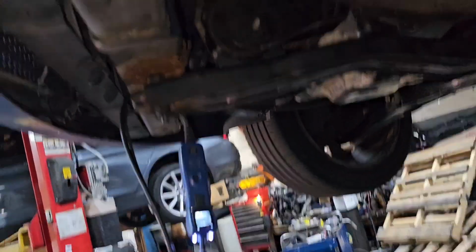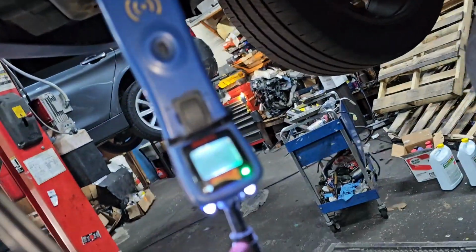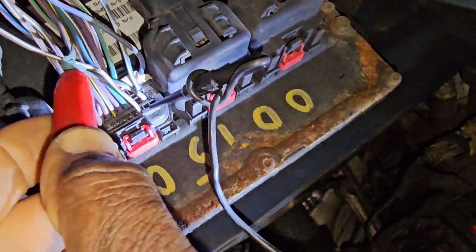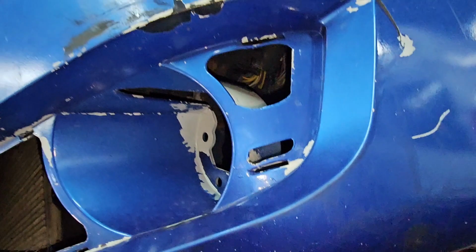Okay, look here. I'm gonna go there again. See that wire? That's the ground. You see here? This is ground. And this ground, if the continuity is good, this wire is supposed to ground the relay. So I'm supposed to get ground there. I don't have it. So this wire here is broken somewhere. The continuity between this one and the relay is not there. That's when the relay is sending.